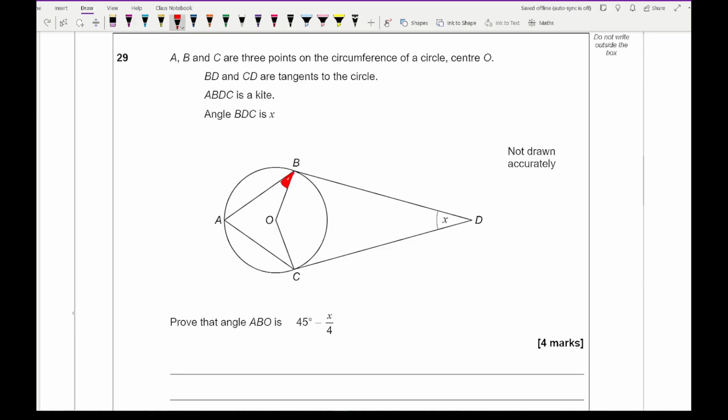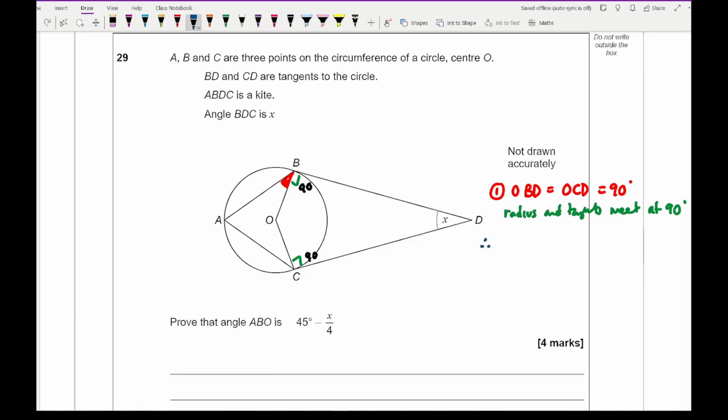So let's go through writing this all out. Now this is going to be a complete mess because I want it all on the same diagram. So let me just label this as number 1. Here we know that OBD is equal to OCD, which is equal to 90 degrees, because radius and tangents meet at 90 degrees. So let's just write that down. That's 90. That's 90.